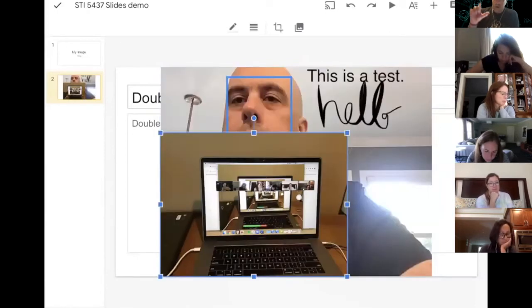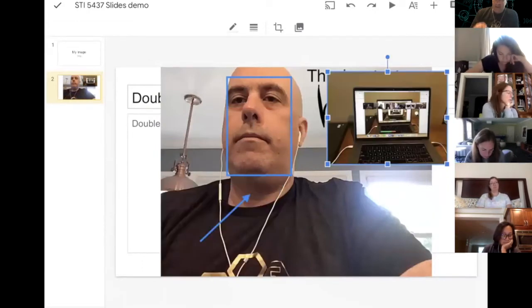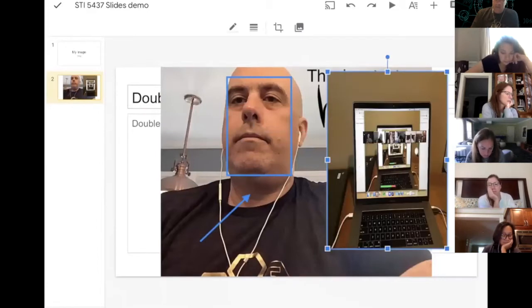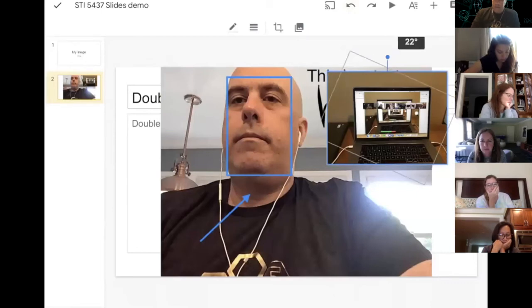I can use those corners to press and hold and drag them in. Now, if I take the middle, it will stretch it. So you don't want to take the middle. You always want to take the corners of these things. There is an undo button across the top. You'll notice the left arrow and the right arrow. So I can undo it and get it back to normal. The little ball up top, I could spin it.